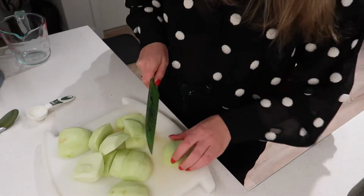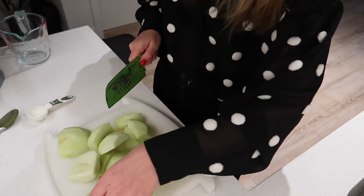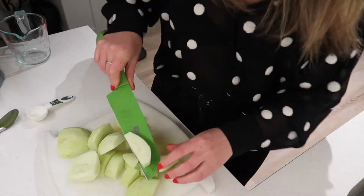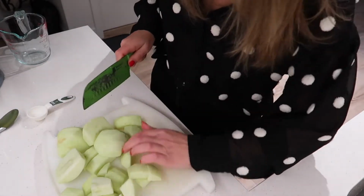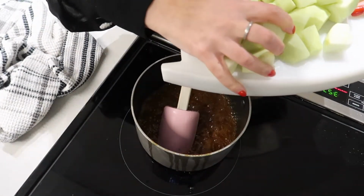I'm rushing because I think my toffee is ready and I don't want it to burn. So I'm just cutting up the apples quickly in big chunks, running back and forth. I'm going to take my apples and put them into the toffee.